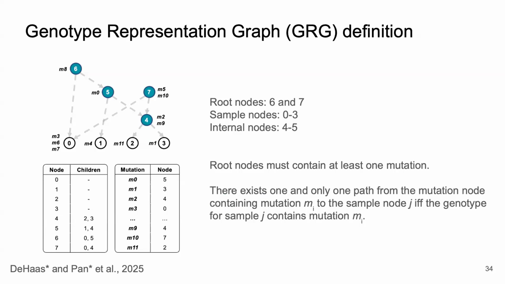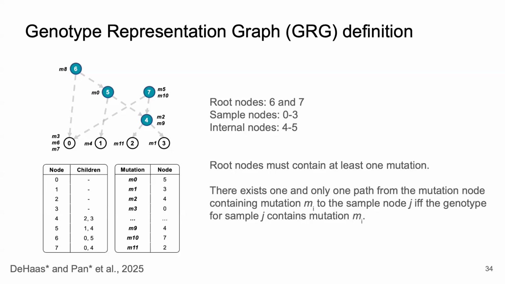So what do we have in this graph? We have nodes, and every leaf node represents a sample. Then we have intermediate nodes and root nodes, and mutations are mapped to the nodes. If a mutation is mapped to a node that is connected to two leaf nodes, it means the mutation is present in these two haplotypes. Singleton mutations are mapped directly to the leaf nodes representing the samples.